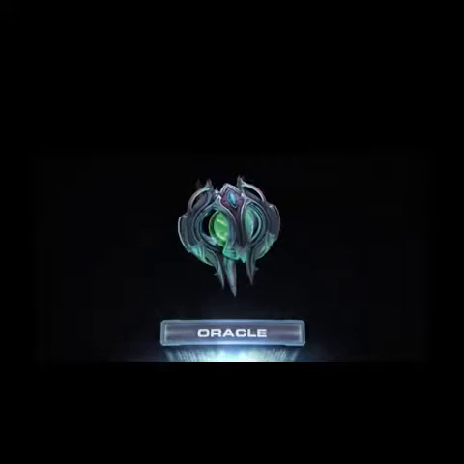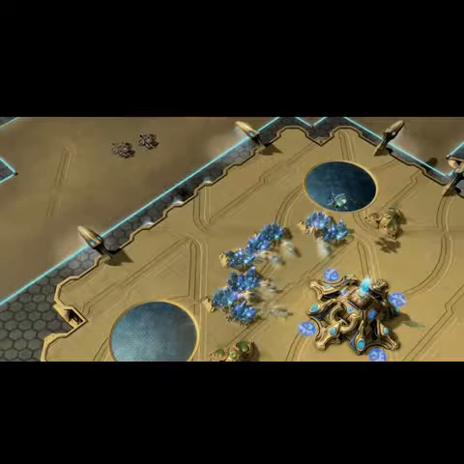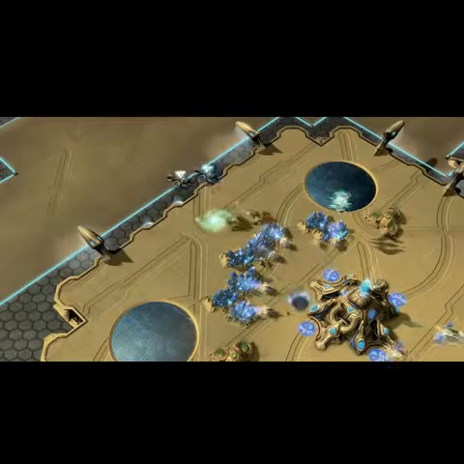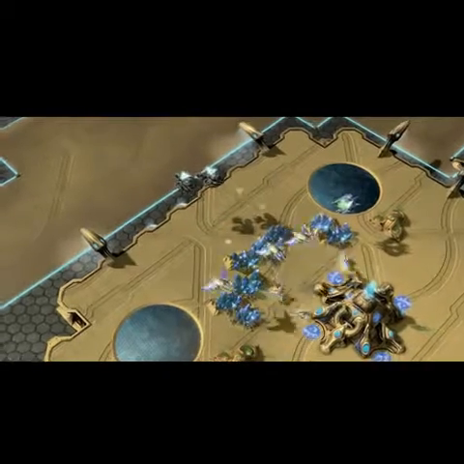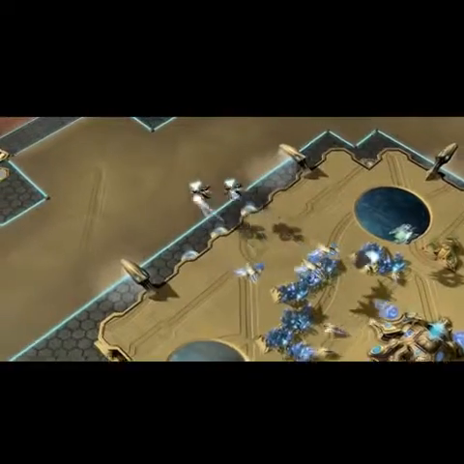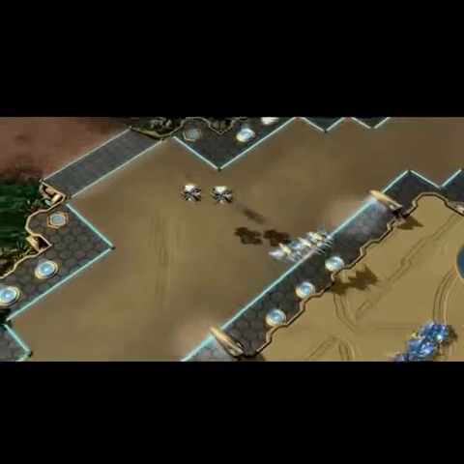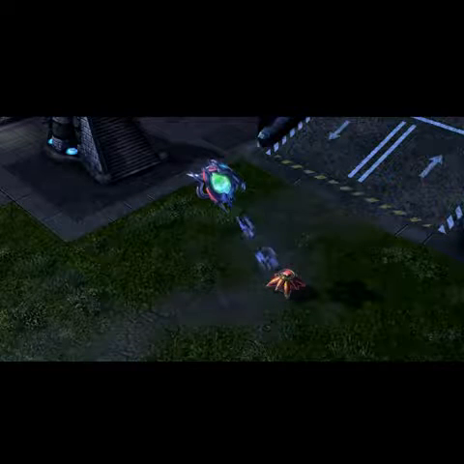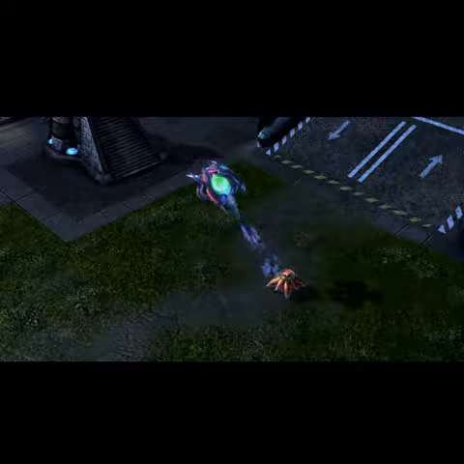There are a few changes on the table for the Oracle. First, we are combining Revelation with Envision. Now, cloaked units hit by Revelation are also revealed. This change combines the two similar abilities while opening up a new method of detection in situations where observers aren't the best option. We have also added a new ability to the Oracle called Stasis Ward.